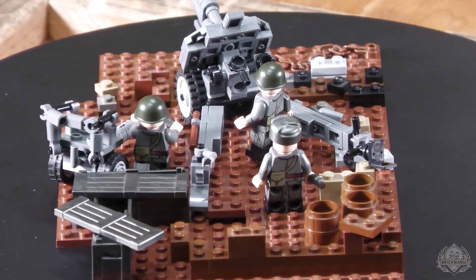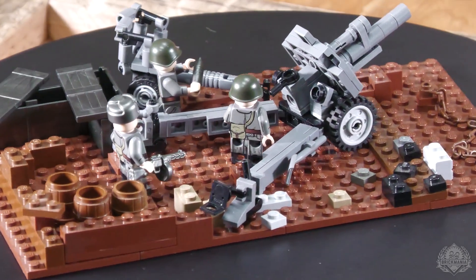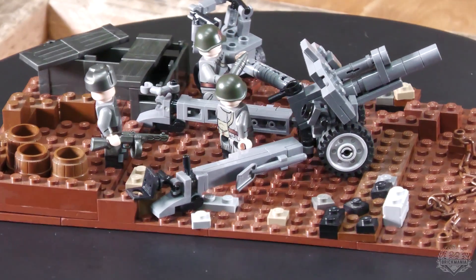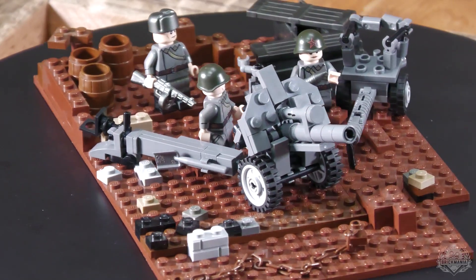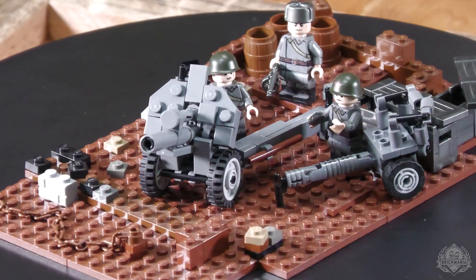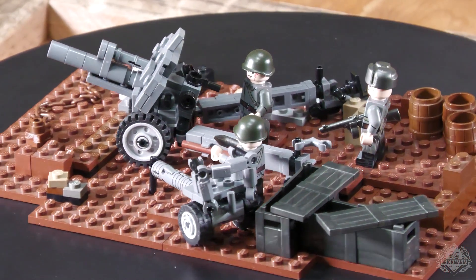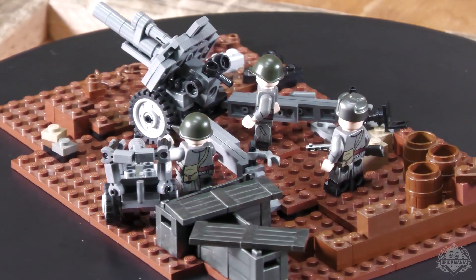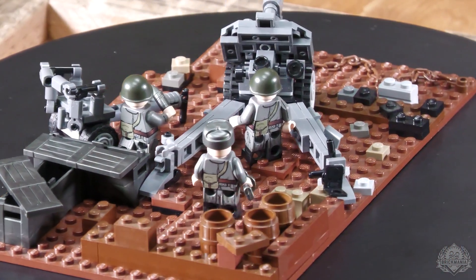What you get included in the kit is the howitzer gun and the limber next to the lady hauling the shell. I want to set this up as a MOC real quick, because I always say this when we release these artillery guns — they are pretty close to being MOC ready once you add some terrain and some minifigures. Obviously this terrain is amateurish at best, but you can see that maybe it's not World War Brick ready, but if this is something you want to display, it's meant to give you ideas.